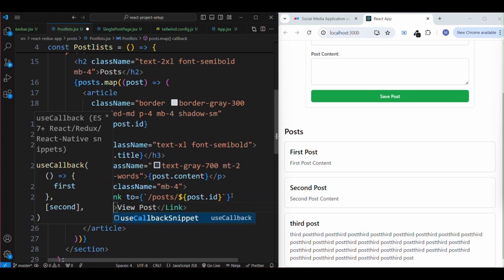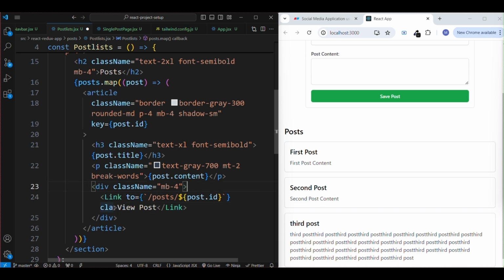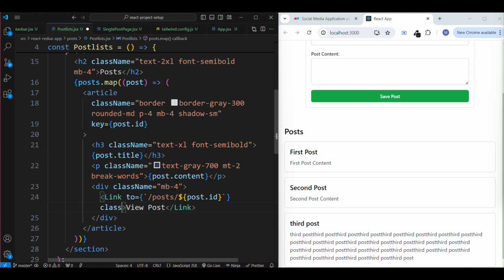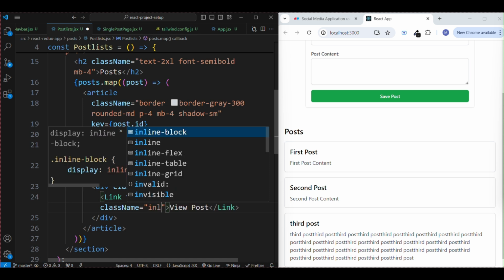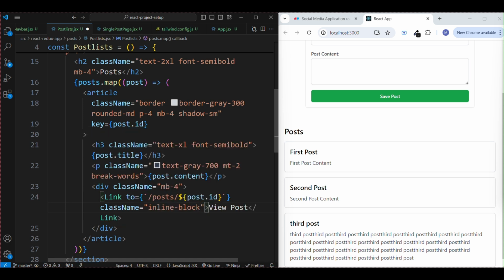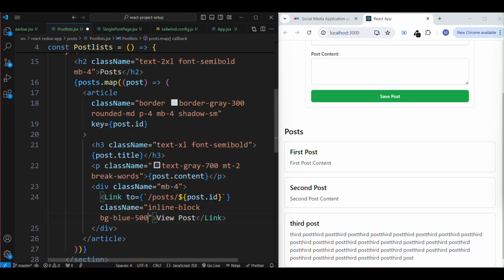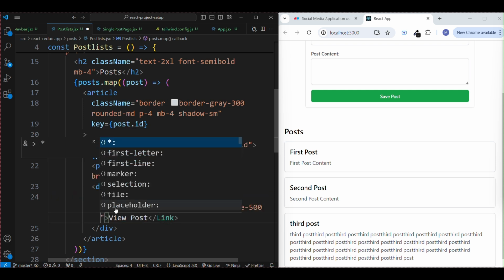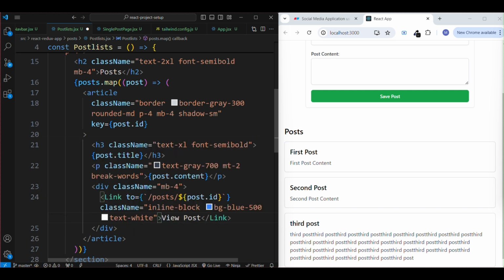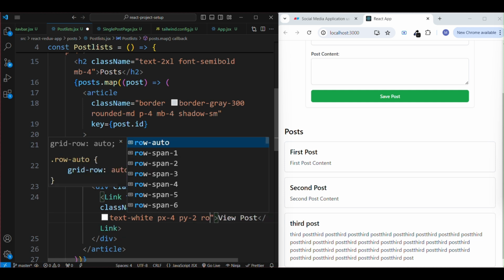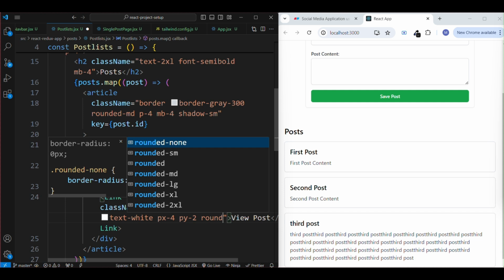Class name: inline block, BG blue 500, text white, padding on x-axis 4, padding on y-axis 2, rounded medium.